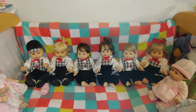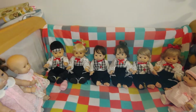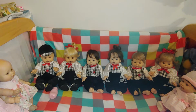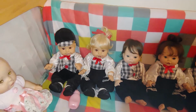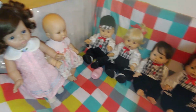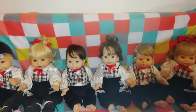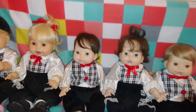So I hope you enjoyed the box opening and seeing the rest of the babies that I have in the nursery. Or the Baby So Beautifuls that I collected. Of course, the ones on the shelf, these two, those two, I've had them since 1996. And like I said, I got those two last Easter, those two for Christmas, and those two today. If you remember, like a couple minutes ago, yeah, that was today.